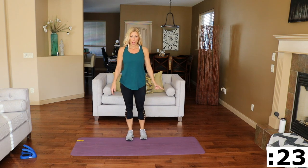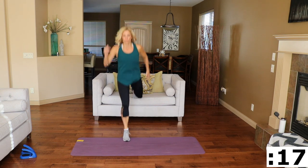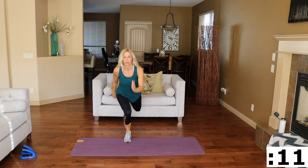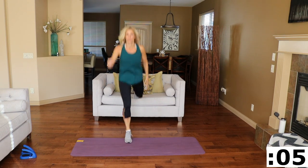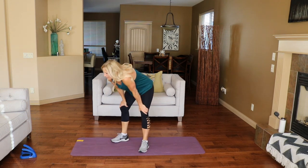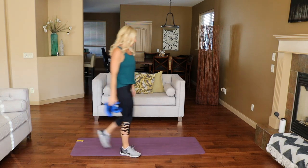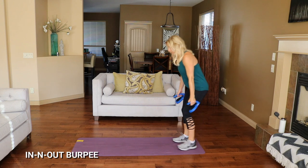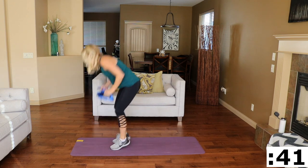Good, switch legs. Oh, mercy. Oh, okay. In and out. Burpee. Get low. Out, in, out. Burpee, and back.